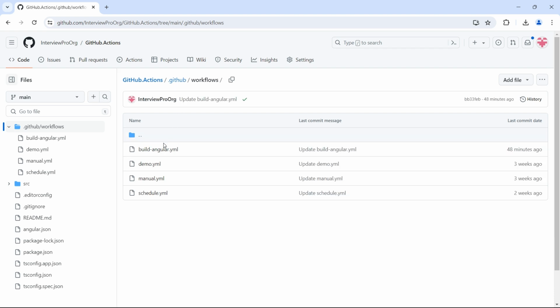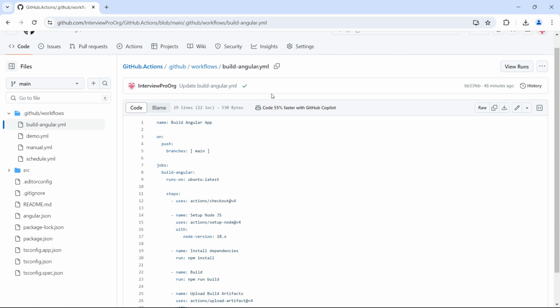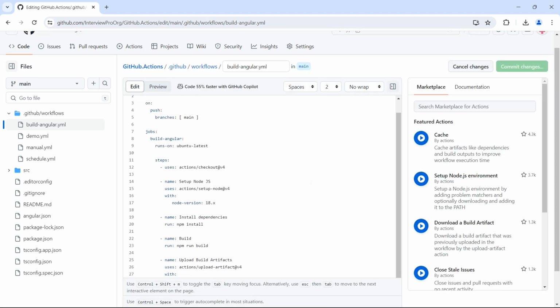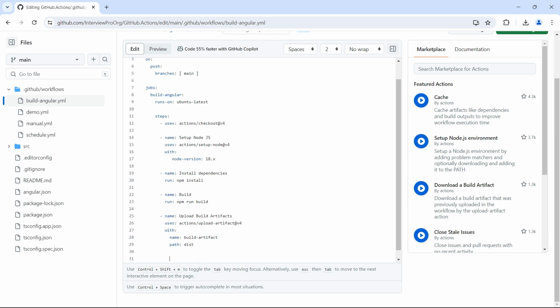Let's open the workflow where we have implemented the steps to build the Angular application. I'm going to update the same workflow. You can rename this workflow to Angular CI/CD or build and deploy Angular, but I'm not going to make any update to the name. I'll simply edit this file. Now we have jobs, but this jobs has only one job, which is build Angular. Similar to this, I want to create another job, which is deploy Angular. So let's create another job. Make sure that the indentation is proper. Let me copy paste this and update the job name to deploy Angular.